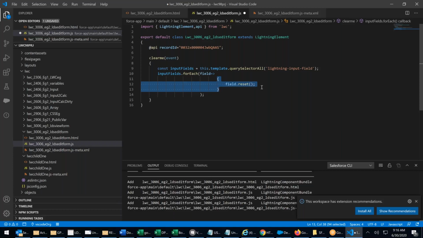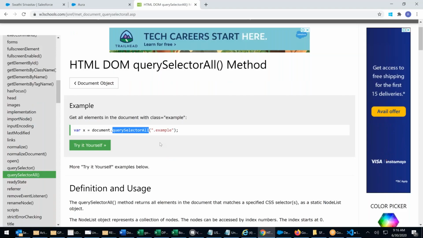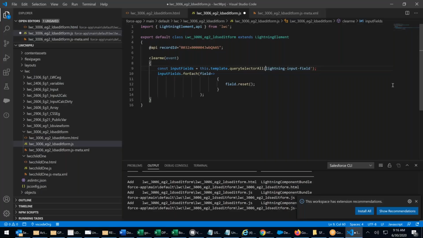Perfectly fine. Is the parameter to query selector all supposed to be double quotes? Oh, no, it should be single. Fine, it should be single quotes. I mean, anyhow, it's JavaScript. A single quote or double quote doesn't make a difference. So no issues at all. Could be. Let us check in Google. It should be double quotes. Okay, let's give it double quotes. Single quote and double quote are the same here.